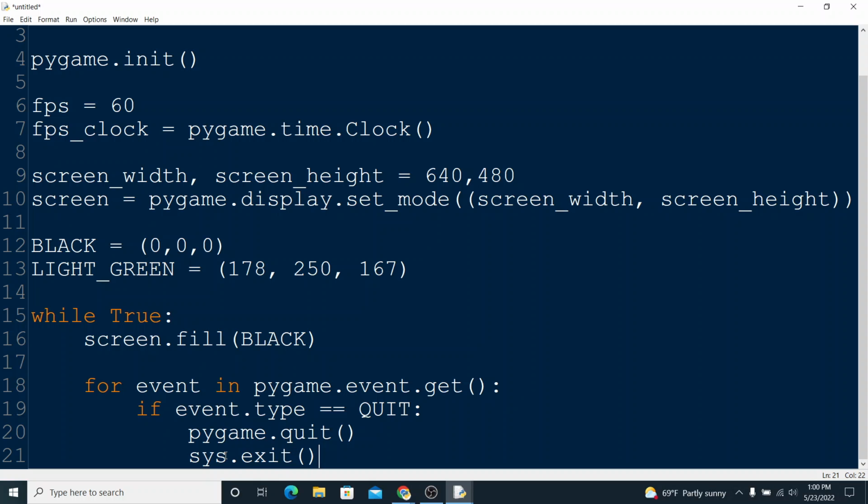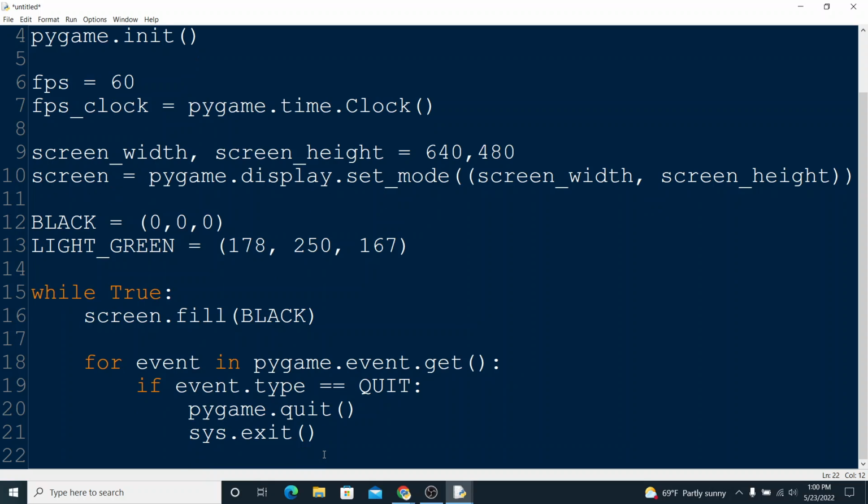This is just going to gracefully quit all of the processes that Pygame is running, and then have the operating system end this process, the Python processes that you're running as well. So they'll quit gracefully. It won't lag. It won't hang up, which is much better in the long run as you are testing this.